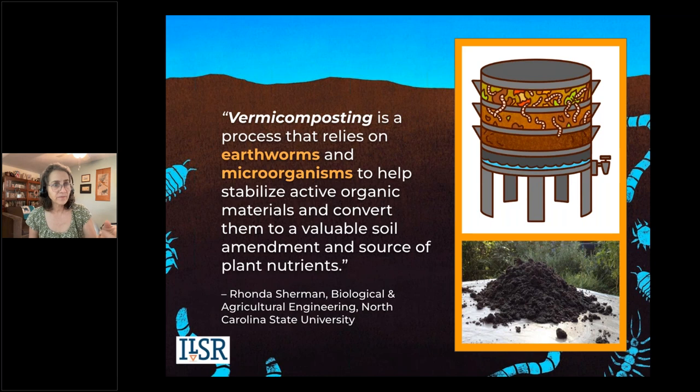So this is kind of a schematic of one type of bin that you can buy. And you can kind of see from this schematic what I was talking about, it being a surface area where the worms are rising up to feed. They're not living really throughout the bin. And that's a picture of some of the black gold that I have produced through one of my worm bins.